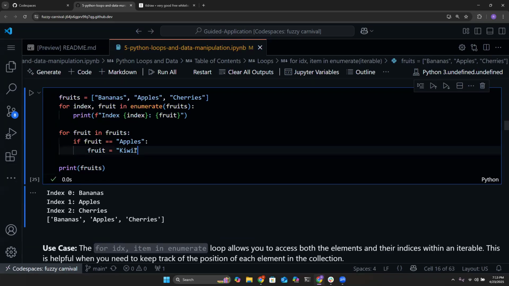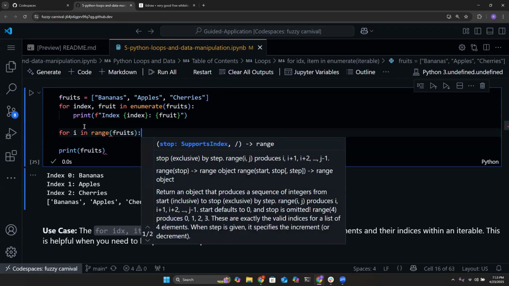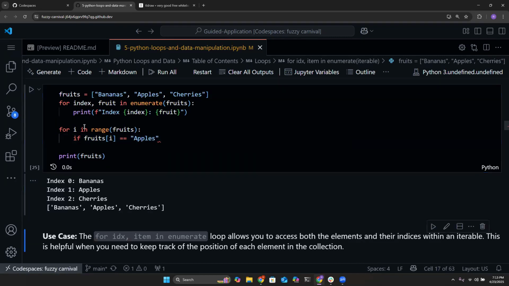What do we say? We can do this for I in range of length of fruits. If fruits index I, there we go. So we're not looping directly with the item. It's equal to apples.